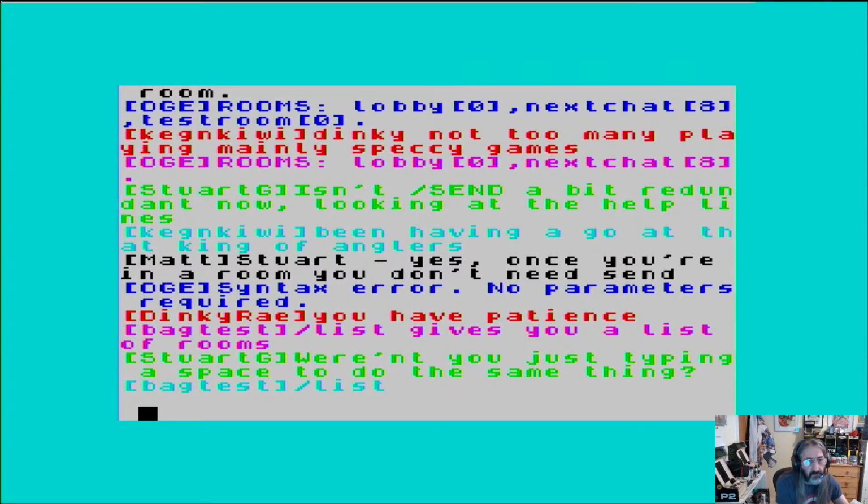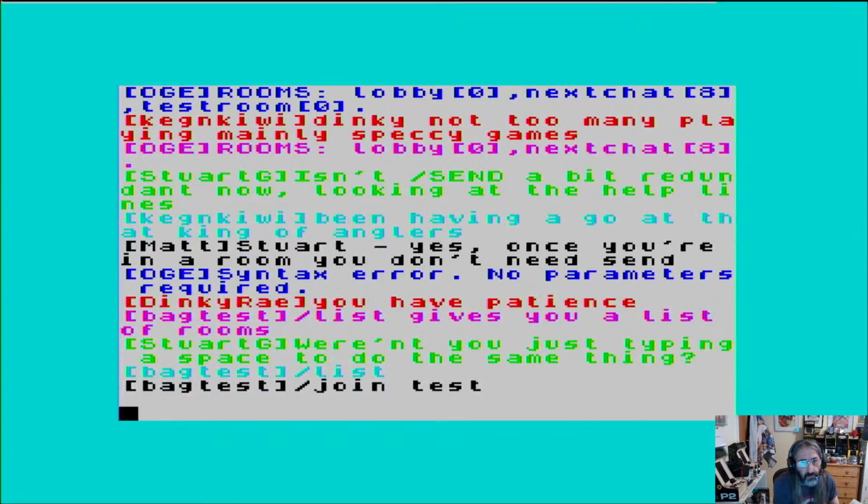But if I do slash join test, yeah, it does. You're right, you can just do space instead of send. So pretty much it's redundant, but it wasn't initially, so it was our way of deciphering whether it was a message or not.